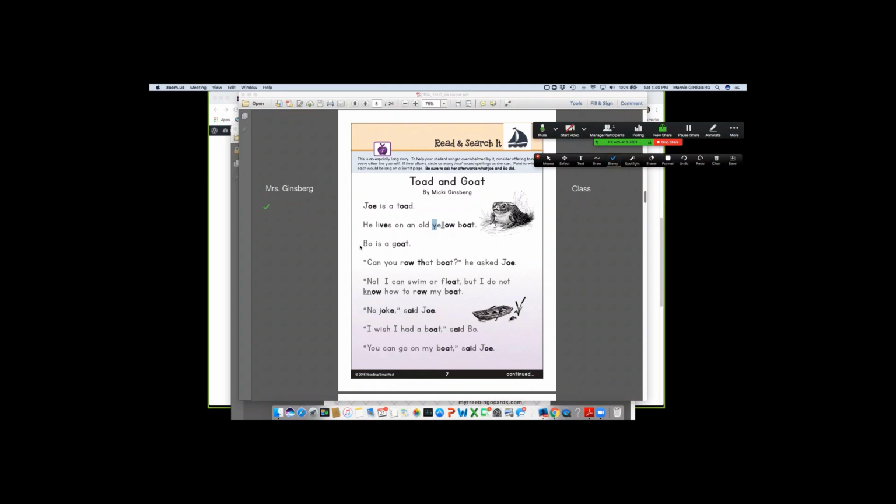Okay, so the next child goes and he reads, "Bo is a got." Well, remember this is an O. Oh, goat. Hey, too bad. You guys got a point, so you guys are going to get maybe a star, or you could do checks too, whatever. So I use the annotate function. I have a PDF on the screen. You could also do the same thing with a Google Doc, and it keeps them on point because they're going to be less likely to guess.